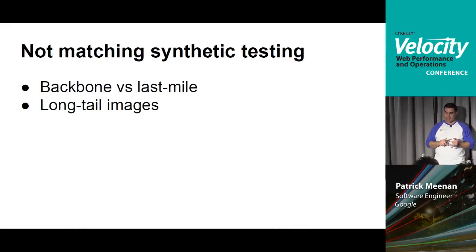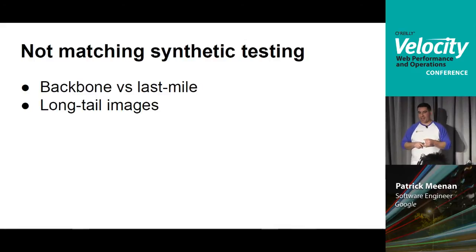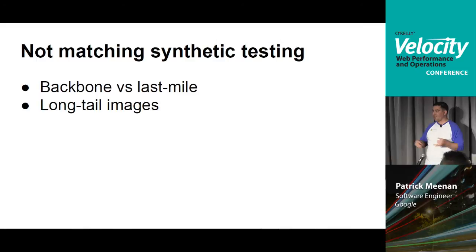Then they've got the synthetic fake browser. It's not a real browser. It kind of pretends and mostly does the things that normal browsers do. It'll pull the HTML, and then it'll scan the HTML, and anything it finds in there that looks like it might be a URL, it'll fetch those, and it'll kind of try and do it over 6 connections at a time, that kind of thing. But we can run a whole bunch of those in parallel, so it's really cheap for us to do. So that's half a cent per test kind of thing.